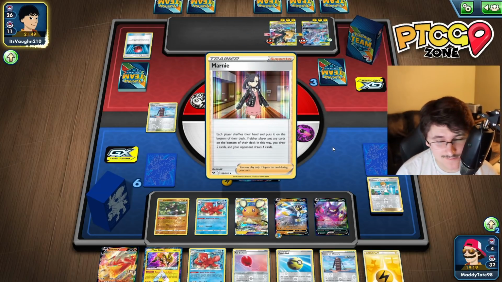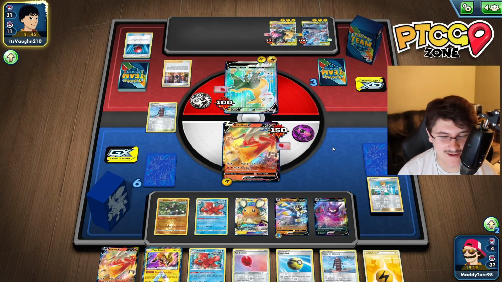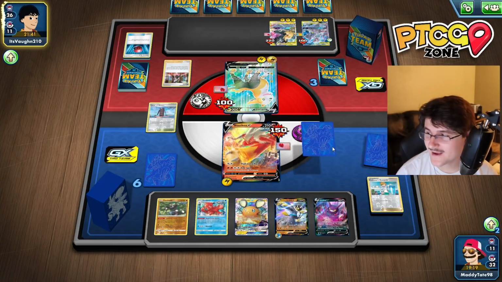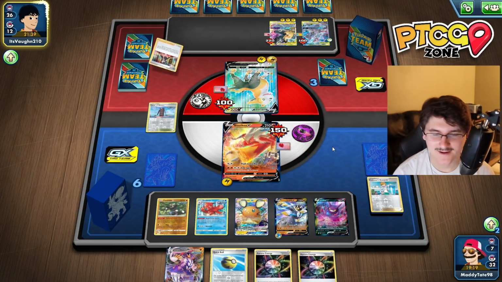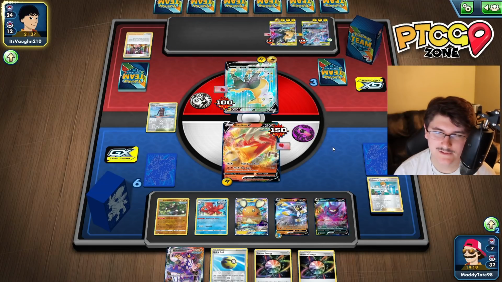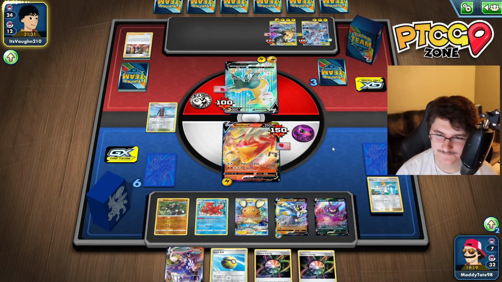He's going to Marnie us, which is interesting. I'm not sure why he's Marnieing here. I guess we have a big hand, so he's probably just like, man, I'll just Marnie. Yeah, we don't have Zeraora. If we had another Zeraora, it would have been really nice. Yeah, I mean, we can Rapid Flow, but it's not going to do what it needs to do here. It's just not going to do enough, unfortunately.